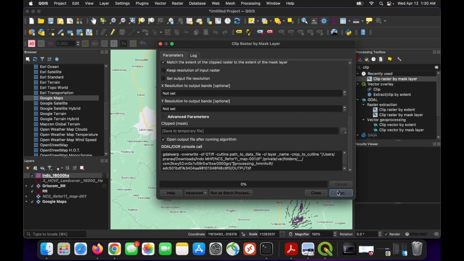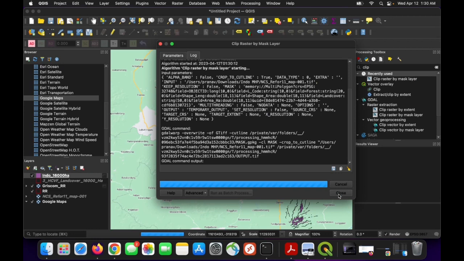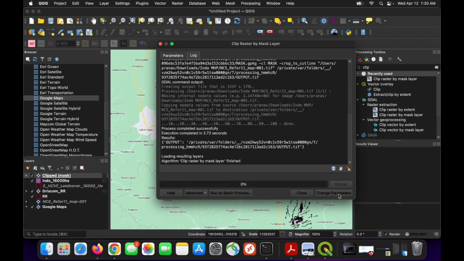Now when I run, I'm hoping that it executes perfectly without an error. And it has, so we've succeeded. So it clearly looked like that Indonesia shapefile that we got had some holes or leaks, so the algorithm didn't know where to start and stop the clip.